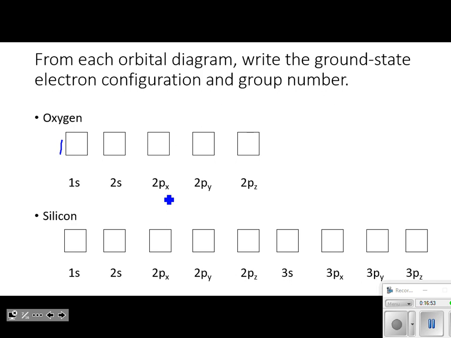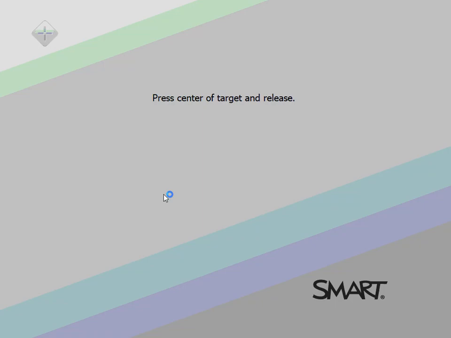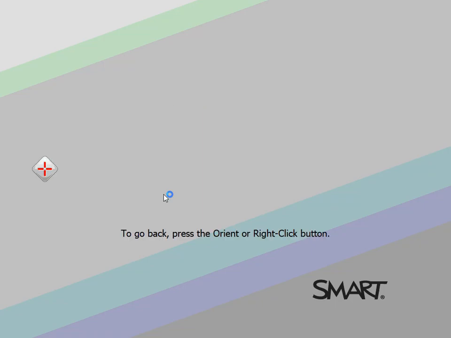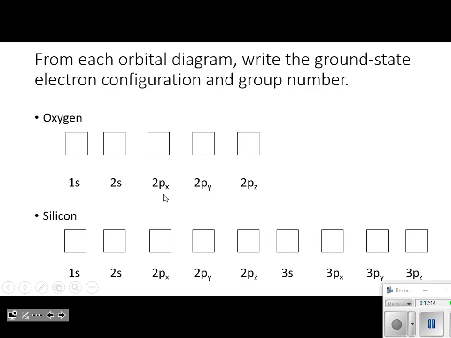Well, this is nice. This board has really been driving me crazy because it doesn't seem to line up very good, especially on my left-hand side. Okay. Let's see how we go here.